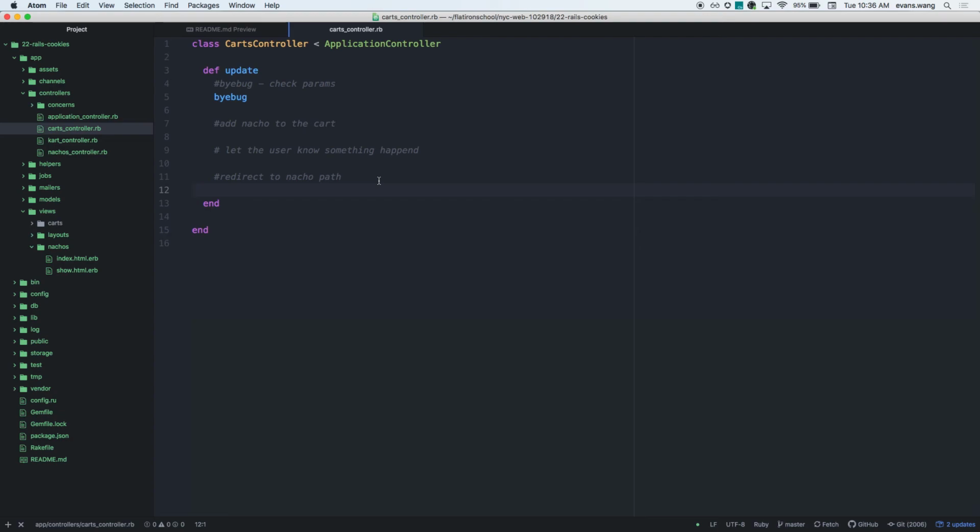Well, let's think about it like this. If I were to pick array, what would I store inside the array? Probably just either the cart objects, the nacho objects themselves, or a reference to them, like the nacho ID, right? If I were to put it inside a hash, what would I put inside the hash?